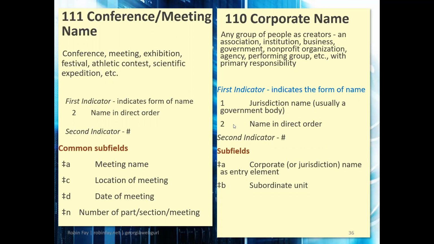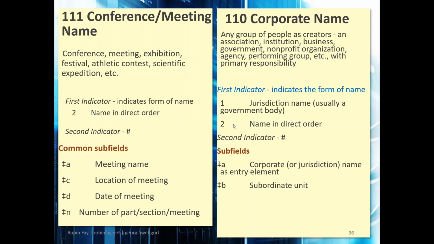You know, same sort of thing. The subfields tell you exactly what the information will be. And corporate names, corporate body is just a group of persons as creators. So it's called corporate name or corporate body, which I hope at some point we change, because under RDA we're looking to change the terminology for the larger group of people as creators.